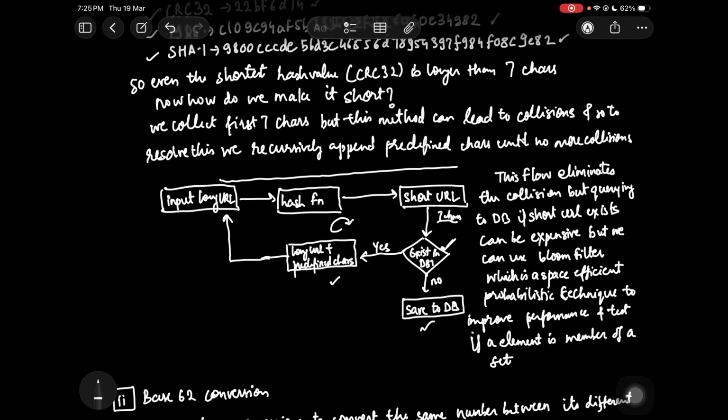This drastically improves our system's throughput, because Bloom filters tell us that an element either may be inside the database, or is definitely not in the database. These are the two things a Bloom filter tells us when we query it. So in our case, if it tells us that the short code is definitely not inside the database, we would not go to the database to check, and we would directly save it, rather than making a call to the database and increasing the read queries in our DB.